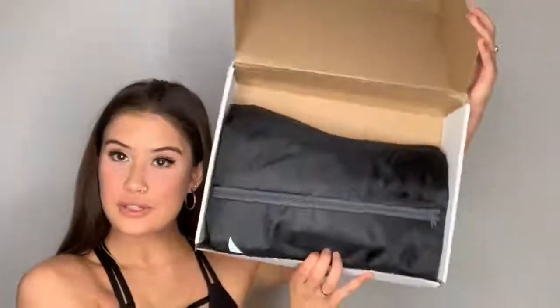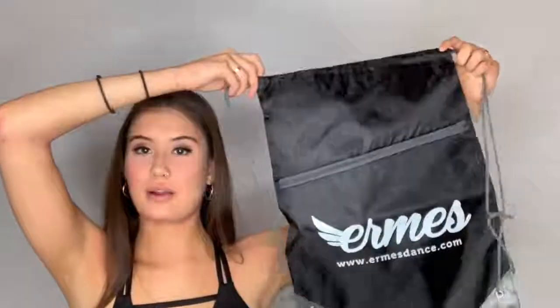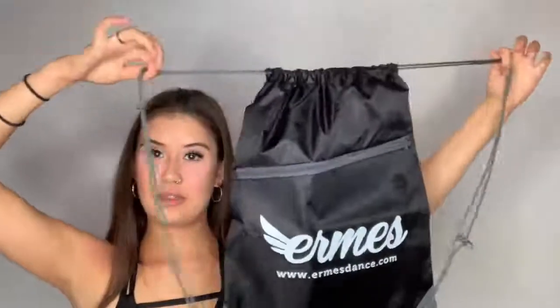Inside, the shoes are nicely folded inside this little bag that you get. I feel like with most shoes you do get a bag to put them in when you go social dancing. I love these — they always give you little stickers. I don't know if you want to put them on anything, but now I have about 20 of these stickers. The bag has two straps — you can wear it like a backpack or throw it over your shoulders and tighten at the top.